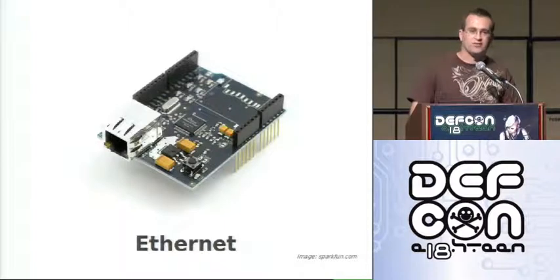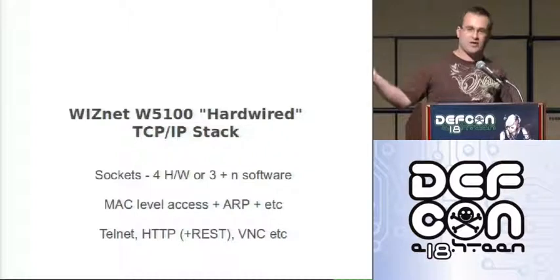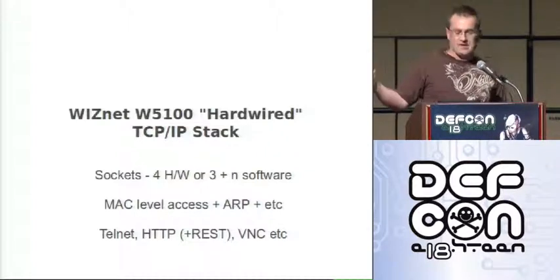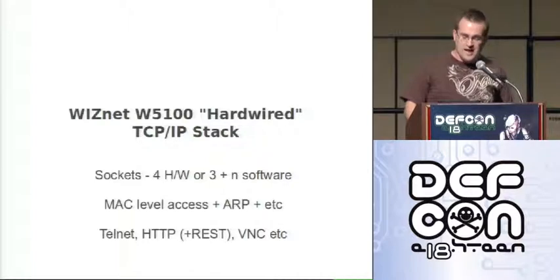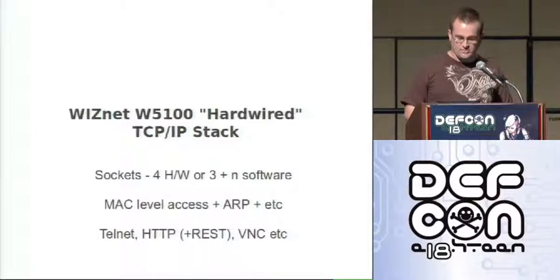Ethernet gives you a wired Ethernet connection. It has a hardwired TCP/IP stack on a chip. And there's basically a sockets level interface that's been written to it, and then there's another library over top of that which makes it easier to access. So you basically can make a call out to retrieve, make a client connection or act as a server as well. It's quite a powerful solution. You can have up to four hardware connections at a time or three hardware connections and as many software connections as you care to implement. And it goes down to MAC level access and obviously other protocols you can implement on top.